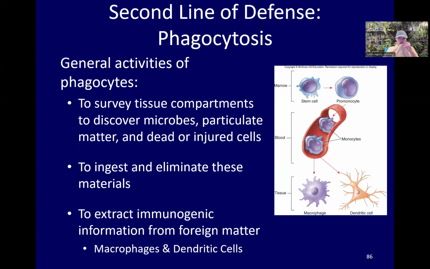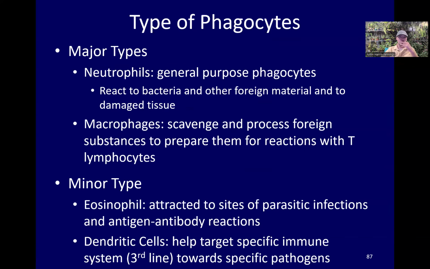We also have this phagocytotic process of searching and finding these pathogens and eliminating them by engulfing them and taking them into our cells and then turning them into essentially rubble.